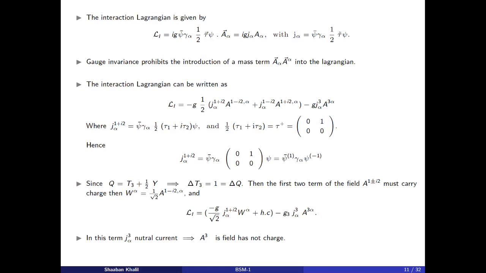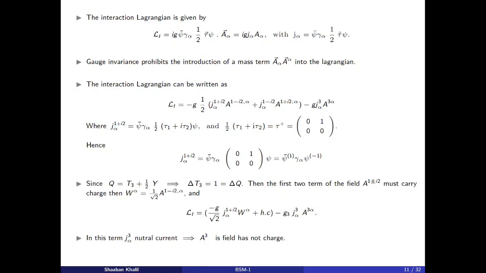Okay, so this will be with a positive sign, and this is negative, and this is coupled with the negative one, J1 minus iJ2. This is exactly what we are constructing to give you something charged: W minus with a current J plus, and W plus with a current J minus, to have charge invariance. And there is a neutral component, which is A3 alpha with a current J3. As I told you, J1 plus i or minus i J2 is constructed from tau 1 plus i tau 2, or tau 1 minus i tau 2, and this tau plus will be 0, 1, 0.